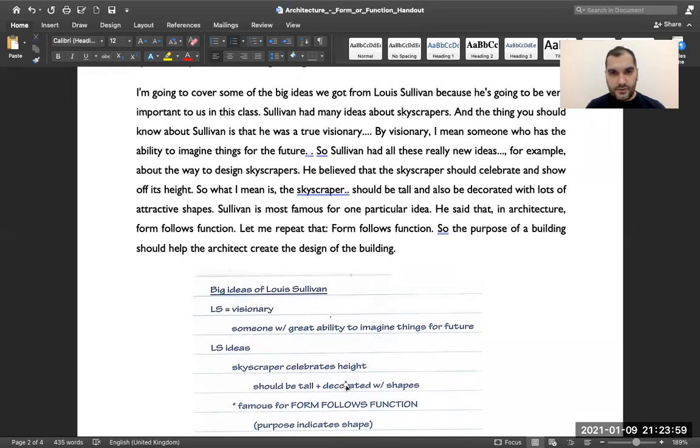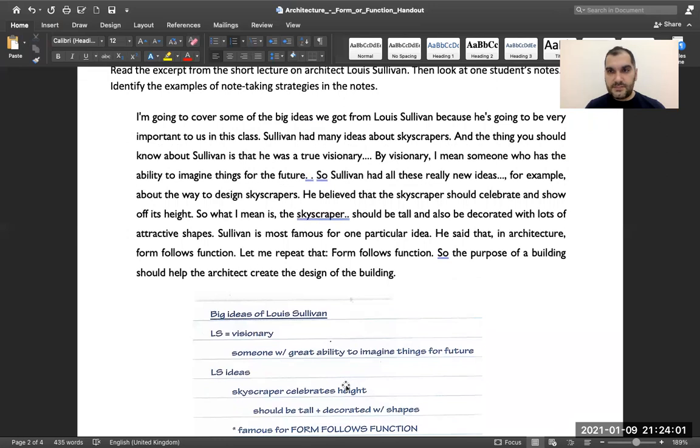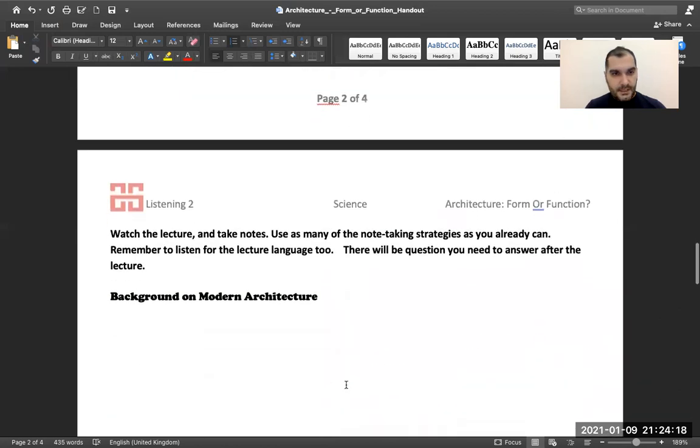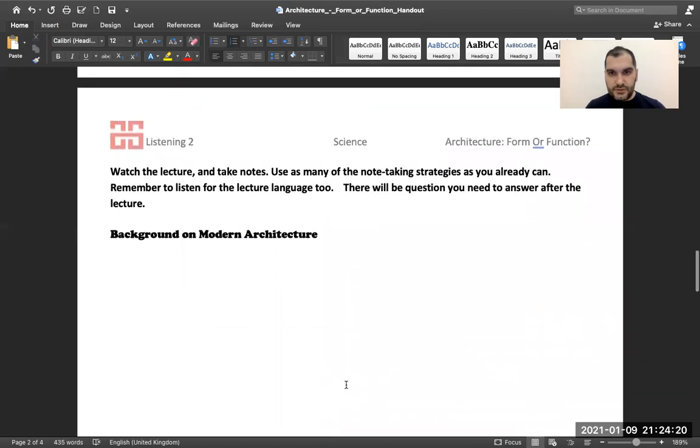You may take your own notes, but always keep in mind that you should pay close attention to summarizing with keywords. And you may find ways of noting down in shorthand. You may use symbols and other things. Okay, and here you may use your own strategies.